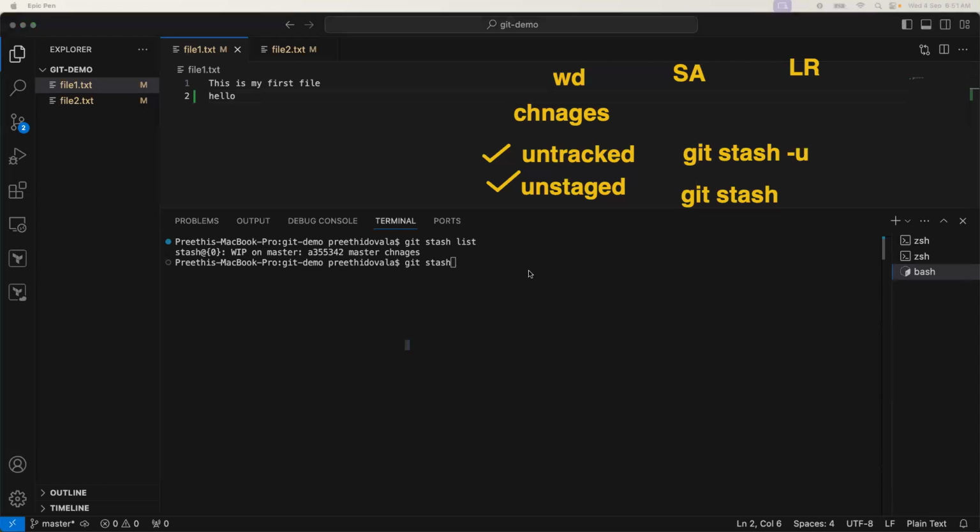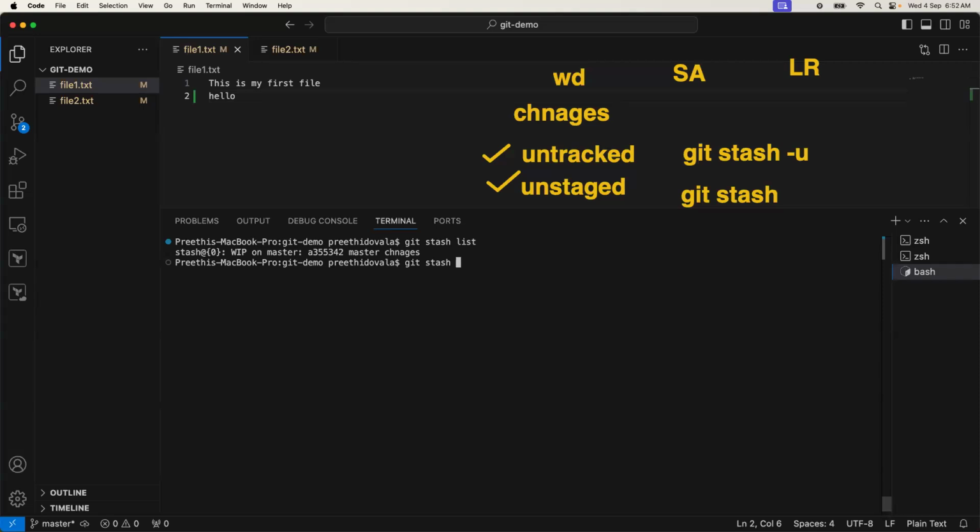Okay. So yeah, we are stashing unstaged changes. Now I have 2 files, and whenever I do stash, whether 2 files, 3 files, whatever, as many files as have unstaged changes, everything is stashed. But let's assume I just want to stash only 1 file. Let's say I want to stash only file 1. I don't want to stash file 2. I want to continue, commit and continue. How can you stash a particular file?